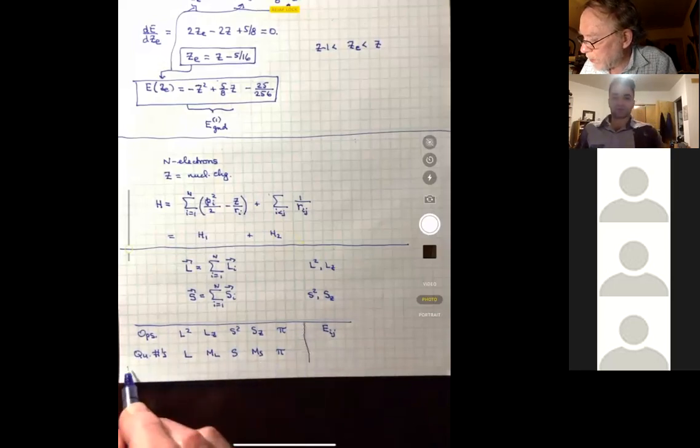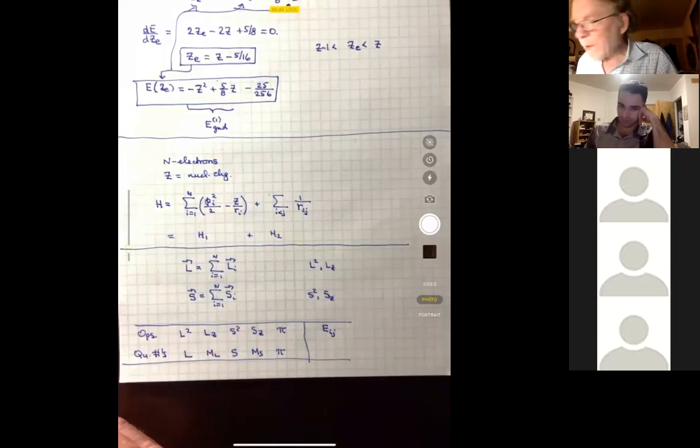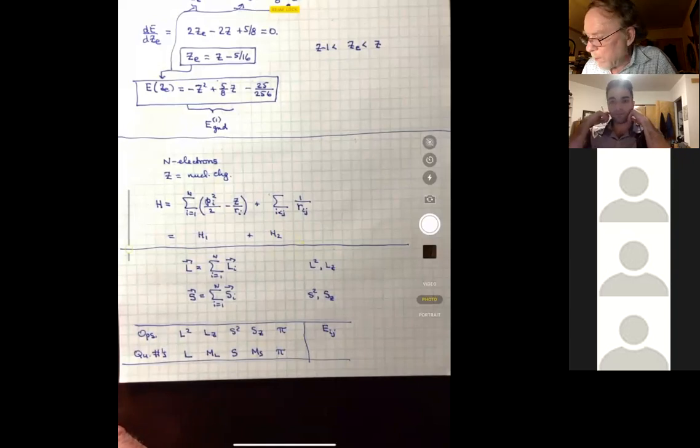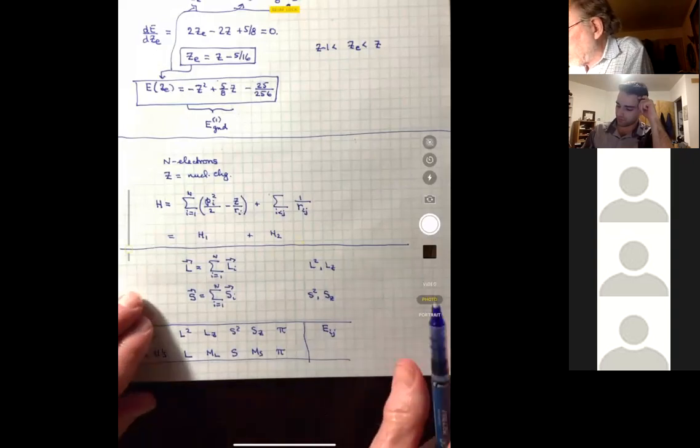This collection of operators here that commute with the Hamiltonian is really basically the same one that we had in helium. There's nothing new here. It's slightly generalized to account for multiple particles. But what this means is that ultimately the eigenstates of the atom can be organized as eigenstates not only of the Hamiltonian, but also of L squared, LZ, S squared, and S sub Z, and also of parity. And there's going to be issues involving symmetrization as well. And we'll see as we progress how that works out. So that's something to keep in mind about where we're going.